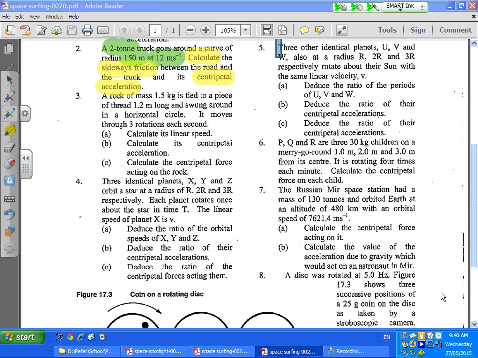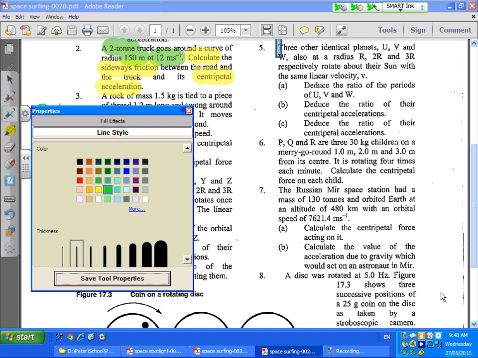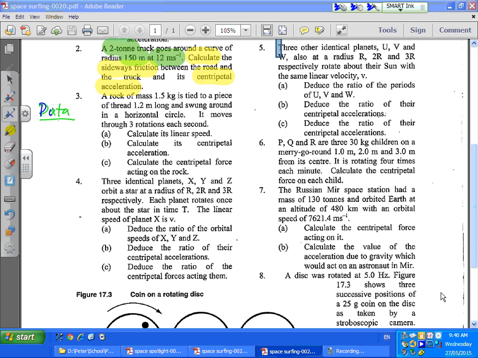All right. So the first thing in working this out is you've identified the data and things you need to do. When you write your data down, what data do we need to work out the force on it? Mass and acceleration. No. Because what shape is this thing going in? Circle. Which formula are you going to use? This one.